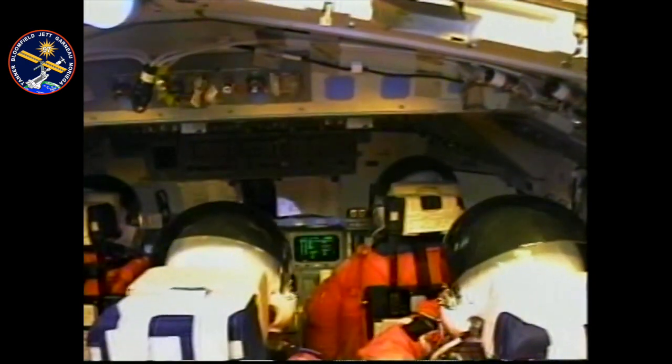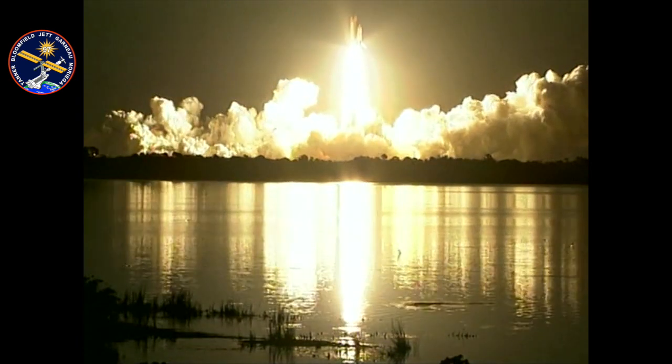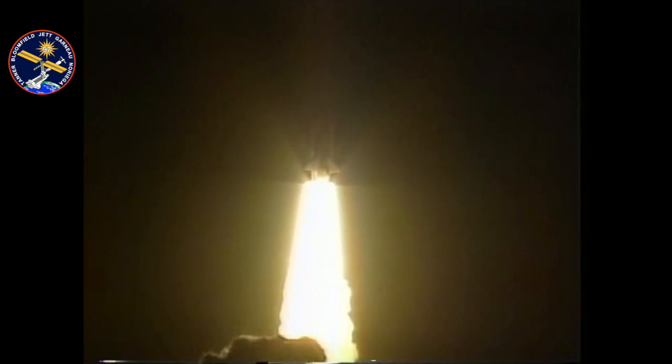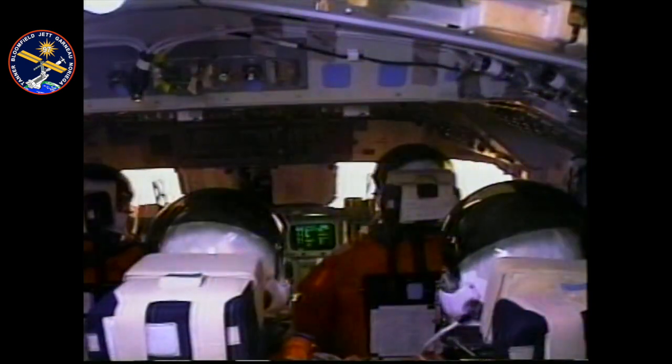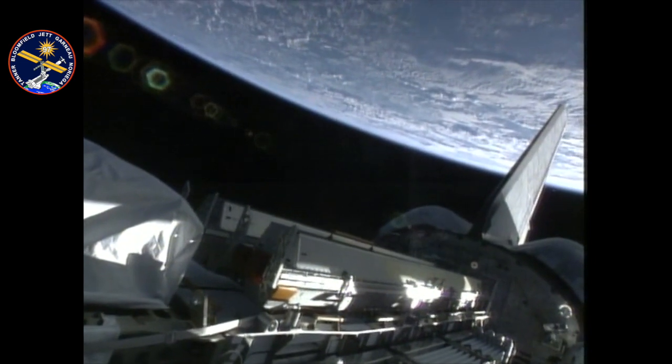This is a view inside and then outside the shuttle of what the launch looked like. If you look in the foreground, you can see all the fish jumping out of the water — I guess they were happy to see us go. At the end of the roll program, you can see the body flap moving. Two minutes into the flight we get rid of the SRBs, and we're on our way to 17,500 miles per hour as we begin the chase of the station.